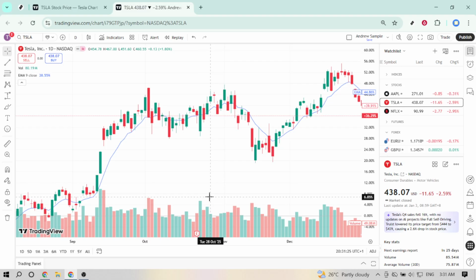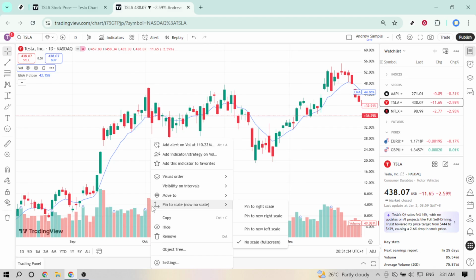Now, find the volume on your chart. Volume appears as a series of colored bars at the very bottom panel, separate from the price candles above. The bars show how much was traded in each candle, but if you don't need them, you can remove the panel altogether. Click directly on the volume area to select it. You'll know it's selected when you see a highlighted border or the indicator name become active. If nothing highlights, click once more to make sure the volume panel itself is selected and not the price chart.